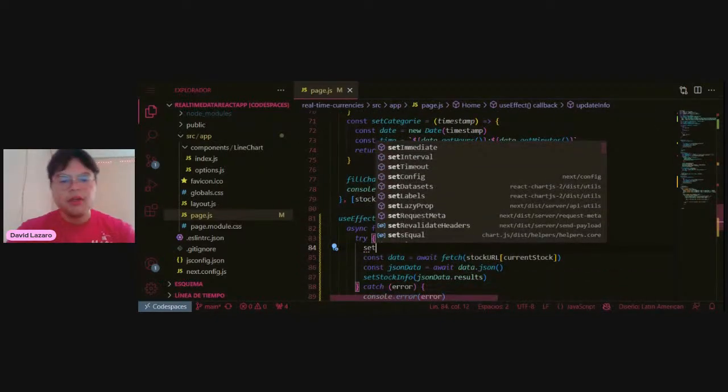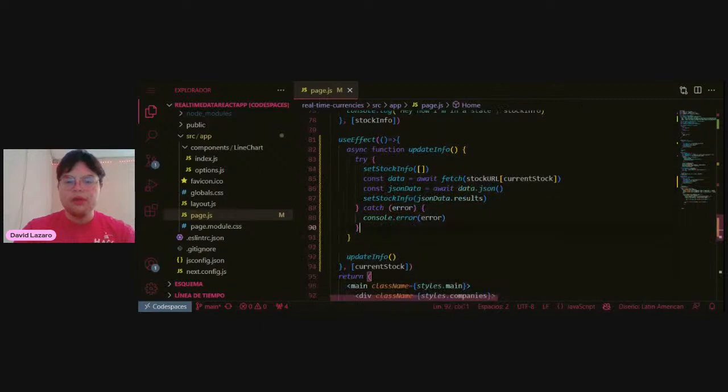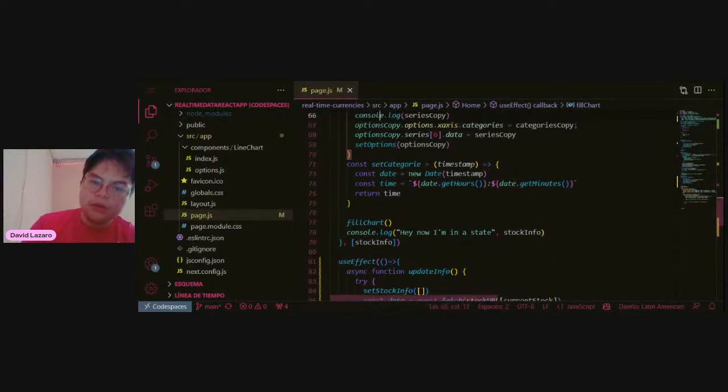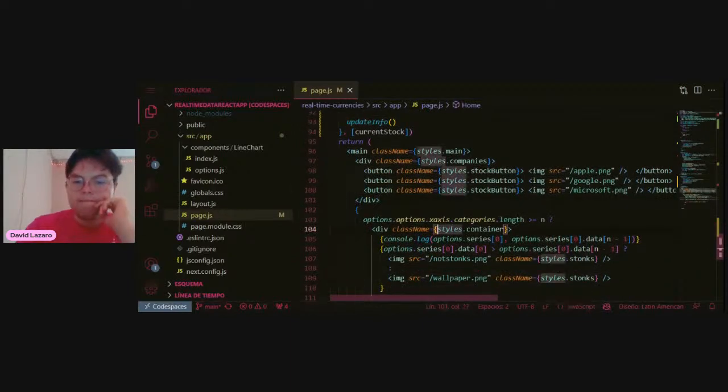So we should say set stock info to an empty array. And after doing that, we already cleared that, and we should add again this so we can fetch again the current stock, then JSON data, and then we upload everything. And after doing that, we should be ready to go. I think so.